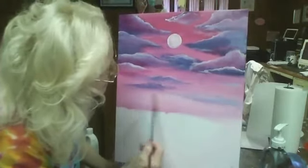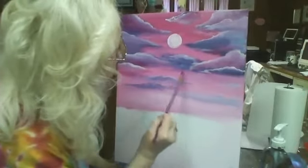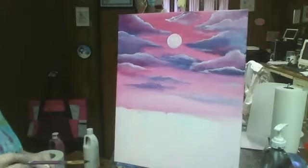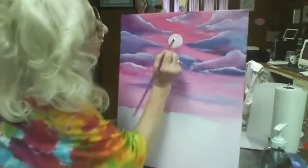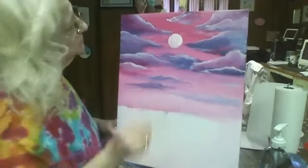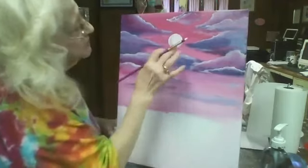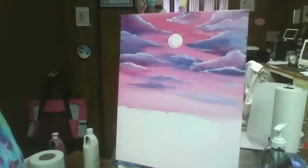And before I do that, let me clean up some of these lines a little bit. When I say clean up these lines, I have some stray paint lines going here and there. So all I did is put a little bit of water on the brush and wipe them off of there. And I'm actually going to go ahead and give this a nice white highlight. Okay, and again, leaving some of the pink of the background, because we don't want it to be just like a white dot in the middle of the picture.